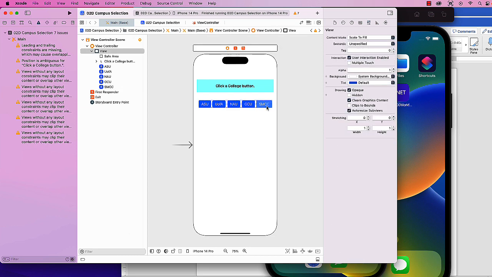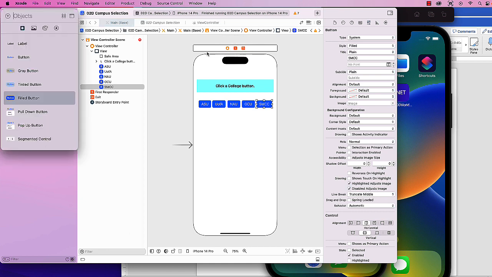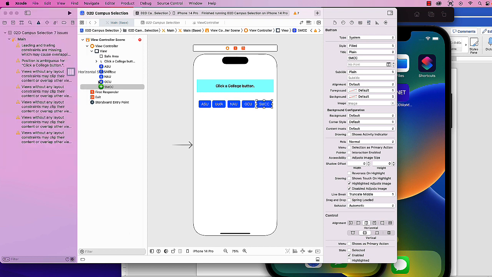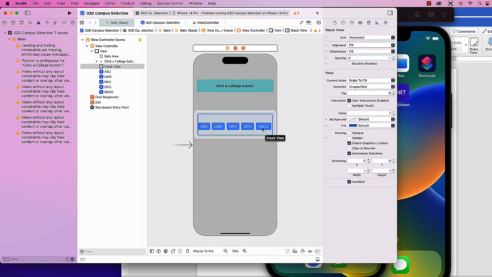So I'm going to take these 5 buttons, and I want them basically to be associated together visually, maybe with some spacing. It's going to be easiest to do that by adding another control, which is a stack, horizontal stack layout. So I'm just going to look for stack. We have a horizontal and a vertical stack layout. I'm going to bring the horizontal over. I'm just going to basically align it here to my label. And then I'm going to take these 5 buttons and drag them into the horizontal stack.